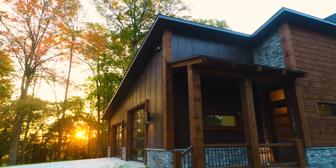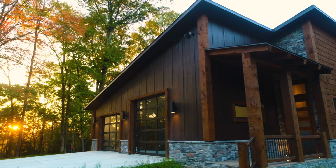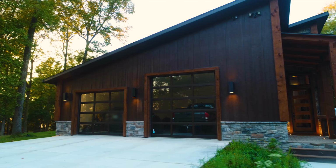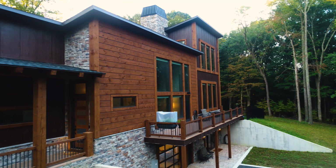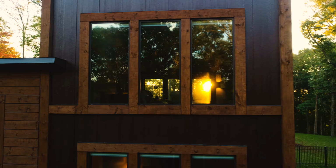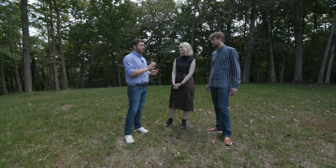This is really a spectacular home. Clearly, you both had just a huge influence on it all turning out. You had a lot of great foresight, a lot of great planning and research. Did a lot of work yourselves also. You must have also had other help clearly on the project. Let's touch base on that a little bit. I'm so glad you asked.